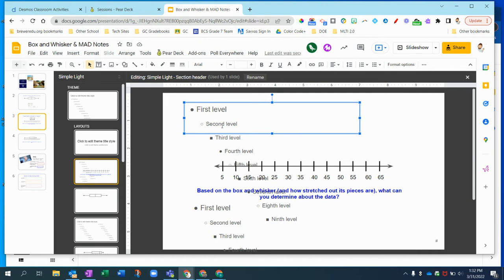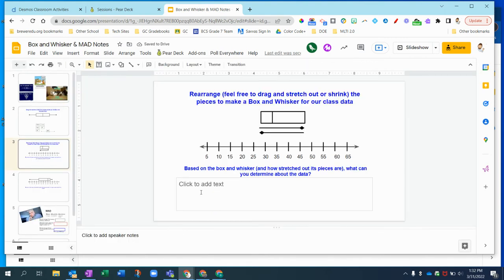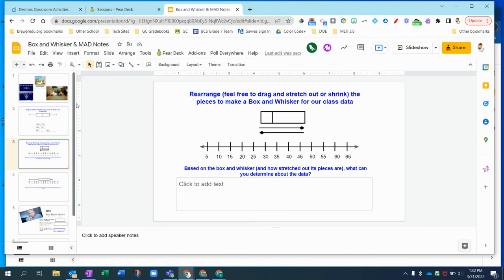And when you put it on here, it looks messy because they've got all these different bullet points to it, but it doesn't show up when you actually go to the real slide, right? I'm going to get rid of this because it was too messy. Right down here, it's got all these bullet points, but you go to the real slide, it's got just that. That's it. So that's the short of it of how that's done. There's a little bit more you can do with it, but that's the overall idea about it. You can make it so they interact with your notes and what's going on. I like this a lot more.